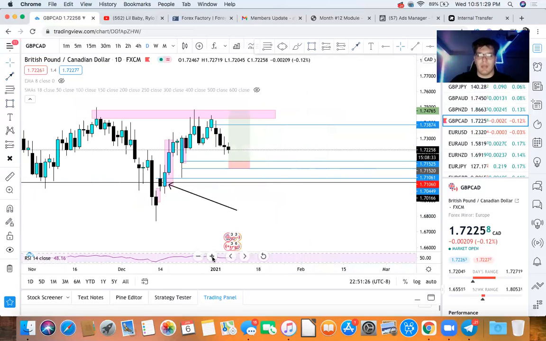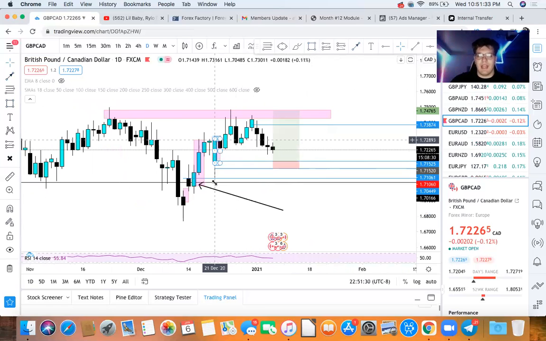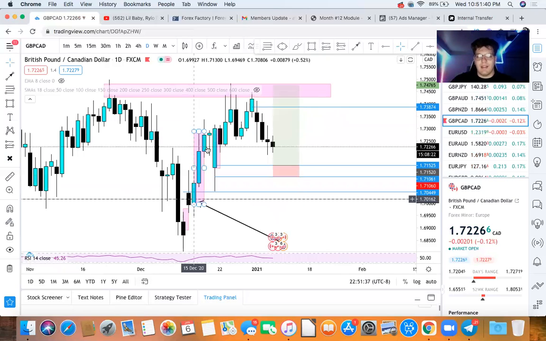So what's going to happen when we have an imbalance like that? Well, market's going to come back down, fulfill that imbalance area, and come and test into an accumulation price candle from the past that had never been tested. And what happened here? We had an imbalance acting as an empty gap. Right on this day, on this candle right here, we had this major drop to the downside before we see market close as a bullish candle.